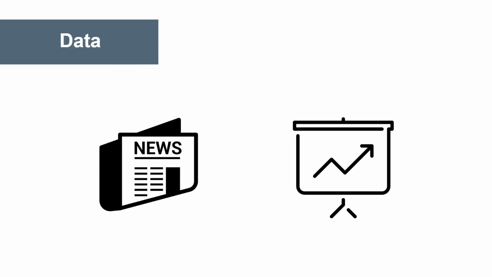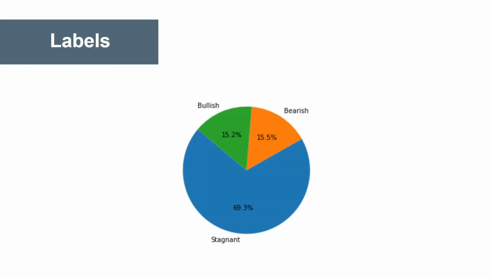In this research, we train two kinds of hierarchical models. One is a hierarchical natural language processing model, which utilizes news datasets, while the other is a hierarchical long short-term memory model, which utilizes price sequence dataset. The models are placed through supervised learning. The dataset were labeled bullish, stagnant, or bearish, according to their next day returns.